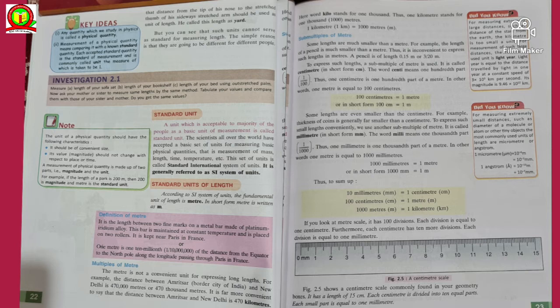So what do you understand by standard unit? The majority of the people of the whole world accept a basic unit of measurement and that is known as the standard unit. Scientists all over the world have accepted a basic set of units for measurement, for measuring things. If you have to measure length, there is meter. Then if you have to measure some other quantities, then there are certain standard units set for them that will read further on. Right now we are concentrating on measurement of length. So the standard unit for length is meters, that is denoted by m.